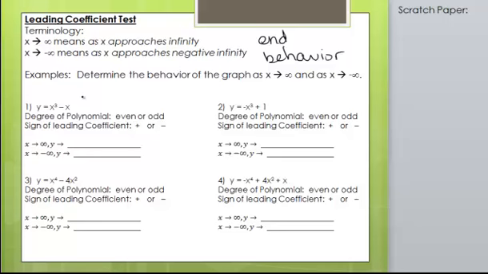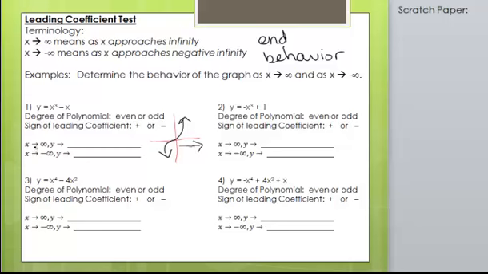So, have a look at this first one. y equals x cubed minus x. Do you remember the parent function for x cubed? Do you know what it looks like? Remember that makes that little S shape? So something like that? Well, if we were to go back and draw in our x and y axes, something like that, can you tell me what happens to y as x gets bigger? As x goes more and more this way, y goes more and more this way. So this is how you would look at it.